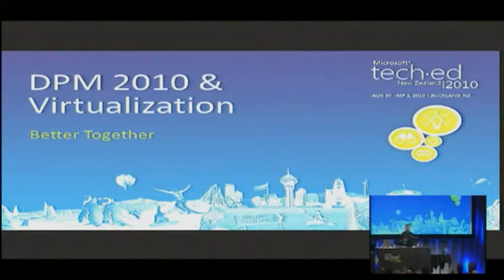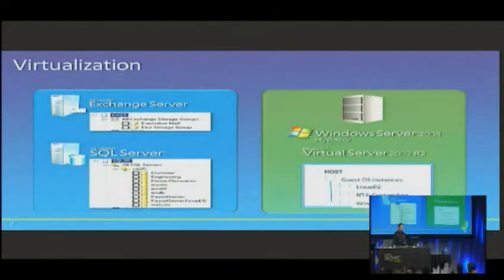Now let's talk about virtualization. Let's talk about actually backing up virtual machines using DPM. In the earlier sessions, I showed you how whenever DPM protects the data, it always presents the data to you in the context that you're used to managing it. So when you want to back up Exchange, you see storage groups or databases. When you want to back up SQL, you see instances and then databases underneath them. When you want to protect virtual machines, you point the agent at any one of your Hyper-V or Virtual Server 2005 R2 with Service Pack hosts. Okay?